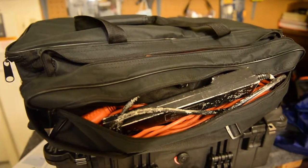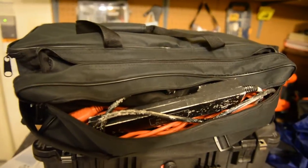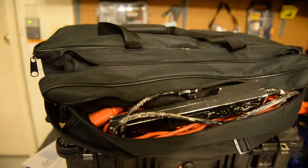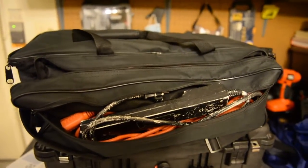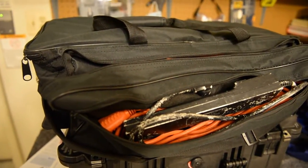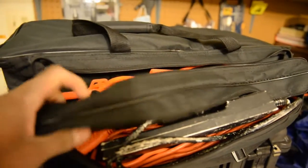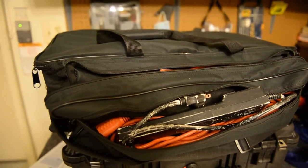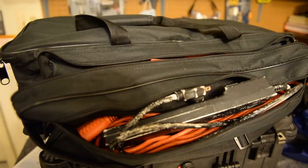So you see guys, this is a good investment. Cost me about 59 bucks — it was like 75 with shipping, maybe 15 bucks shipping. But it's a good investment. We spend so much money on DJ lights, powered speakers, computers, music — you name it — but sometimes we don't spend money on little things like a bag for your cables. We spend so much money on DJ equipment, lights, turntables, controllers, computers.